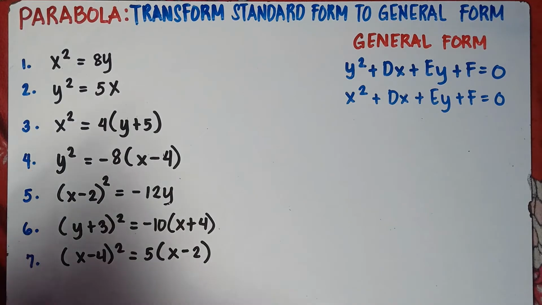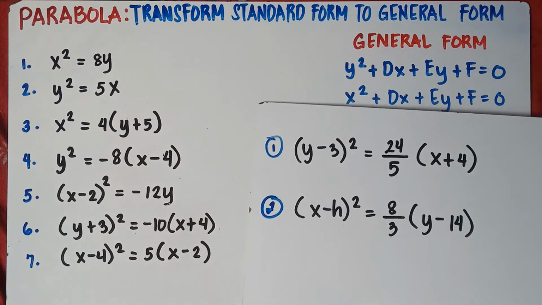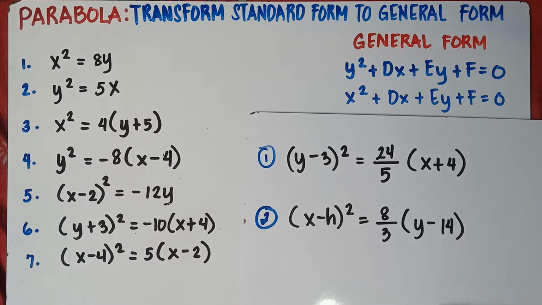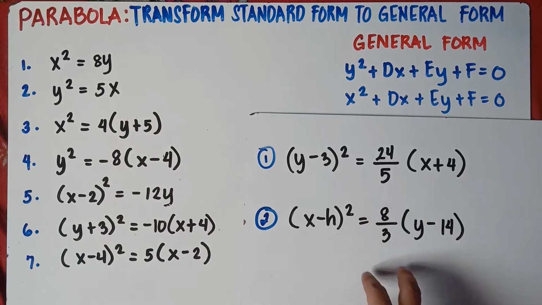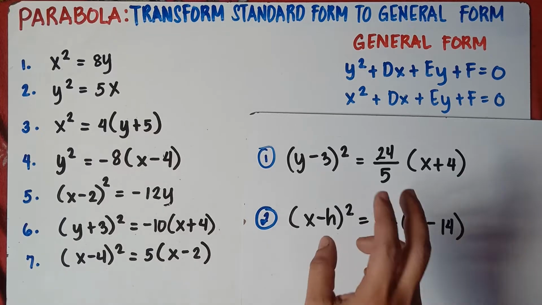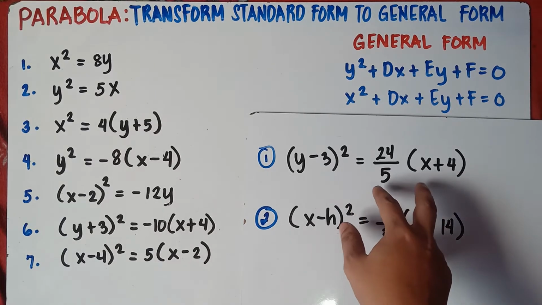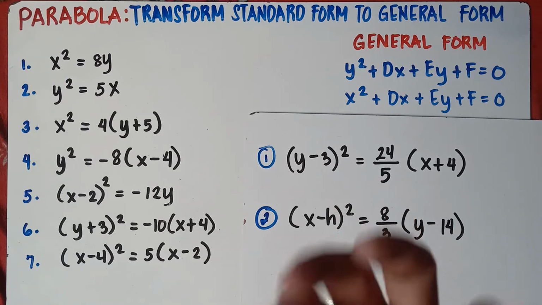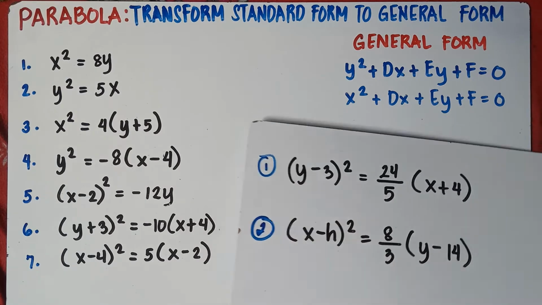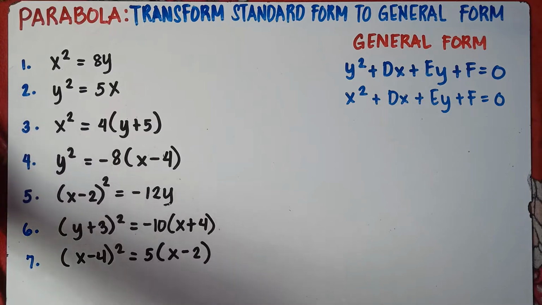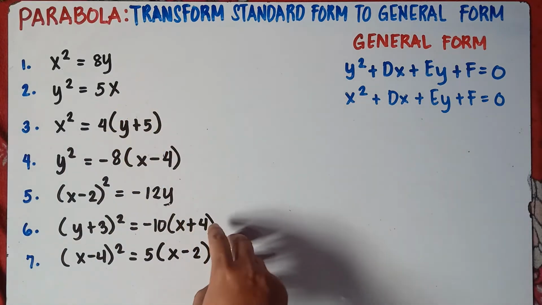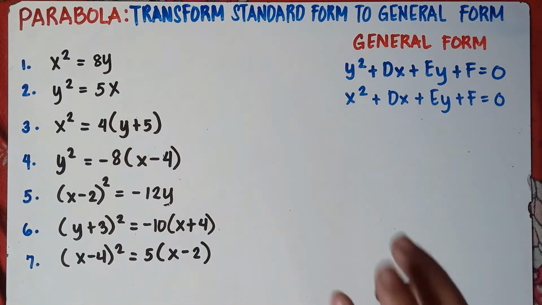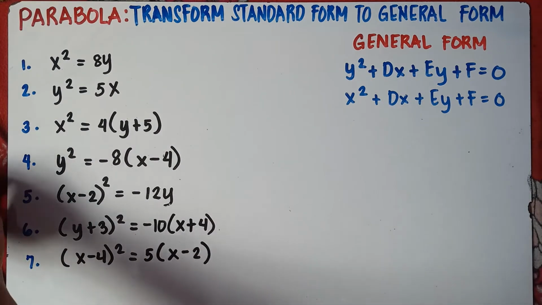Now, the next part of our video class will be quite tricky, since the given equation has fractions. What will you do if you have this kind of equation? I will put the link in the description down below for part 2 of our video. Let's focus first on part 1. We transform the standard form into general form, and then later on we'll find the value of D, E, and F. Alright, let's start with the basic class.